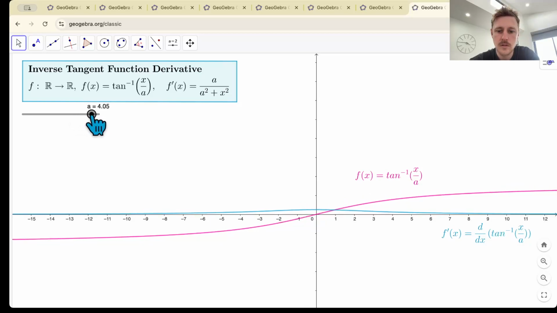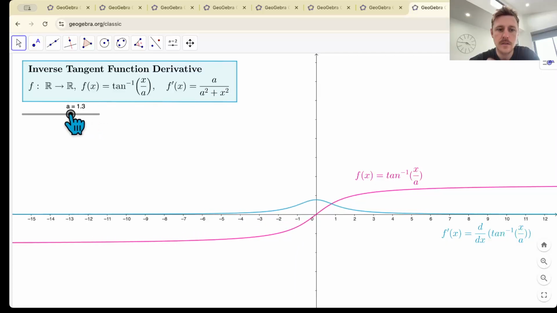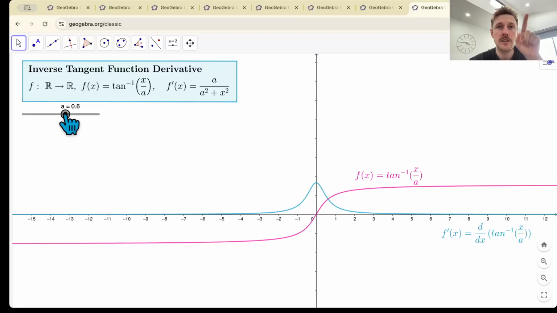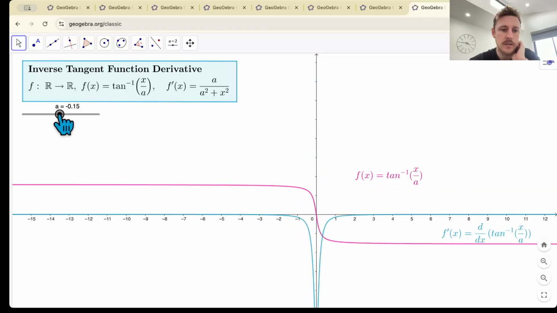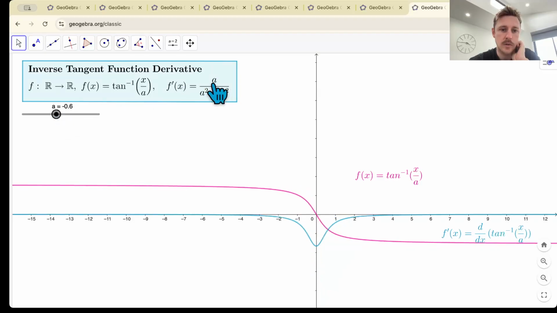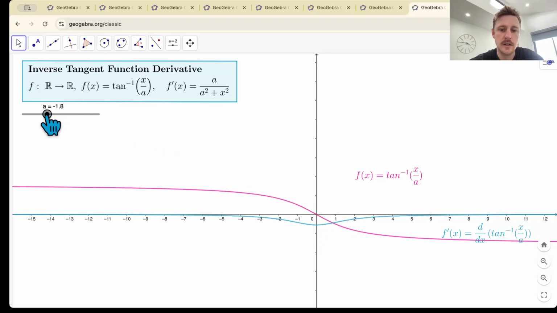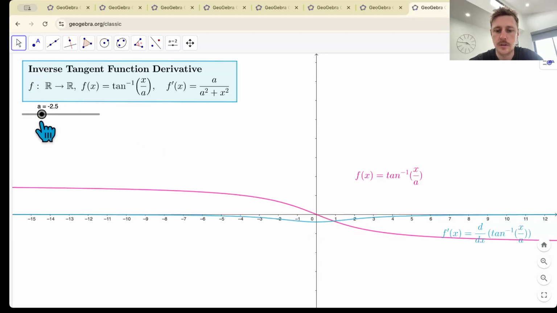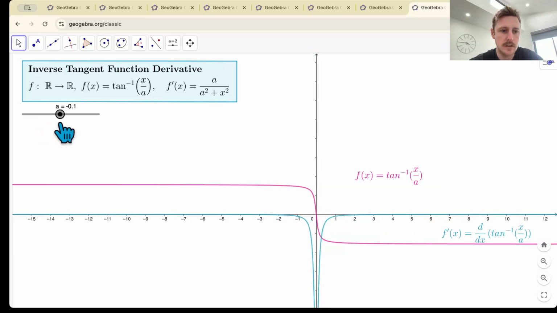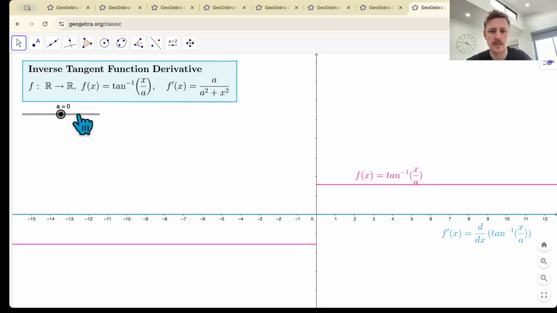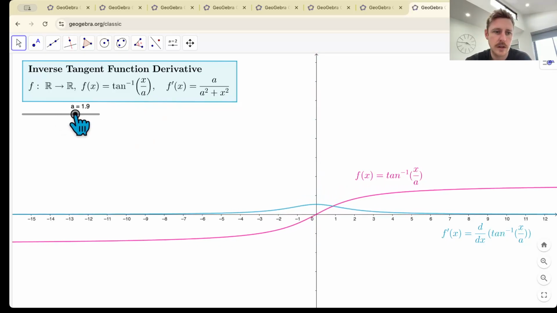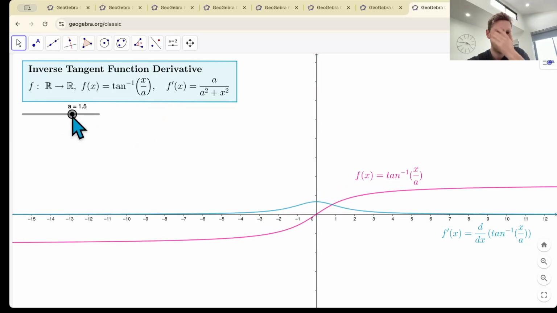Looks kind of cool. If a is negative, let's see what happens. We don't have to have any of this sgn or the sign of a stuff, because if a is negative, this a on top accounts for the fact that the whole derivative is going to be reflected across the x-axis. So we end up with a situation like this. Looks pretty cool. Don't look too much into what happens at a equals 0, because then you'd be dividing by 0, so you get some wacky stuff going on. But that's the derivative of the inverse tangent function.